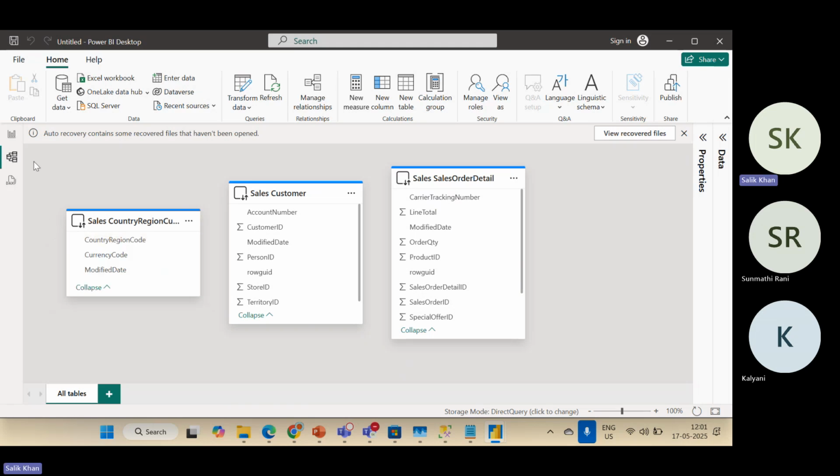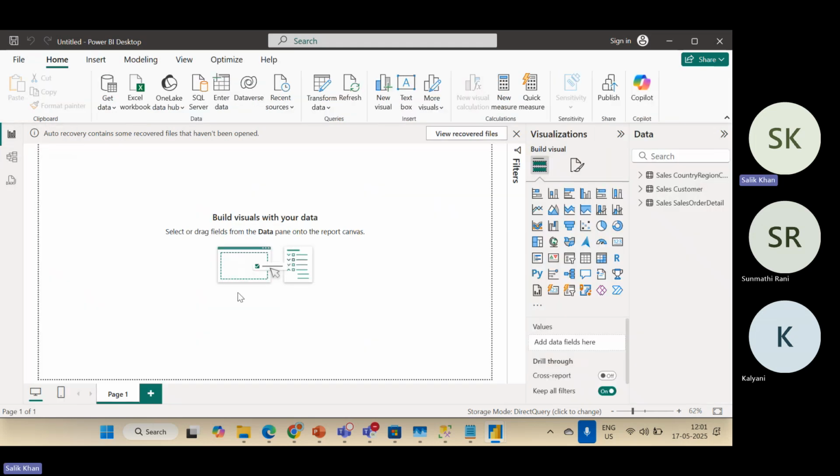So that is the difference between bringing the data via the import mode and the direct query mode. In direct query mode, you won't find the table view.